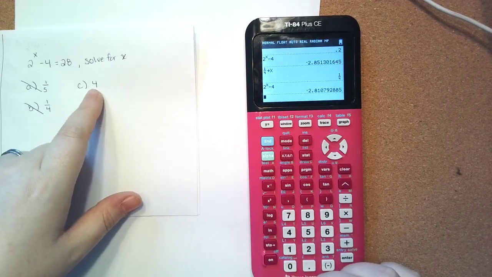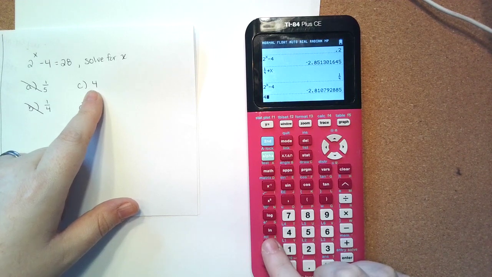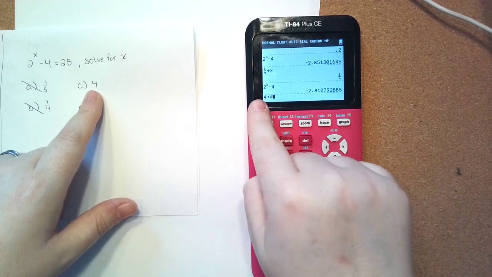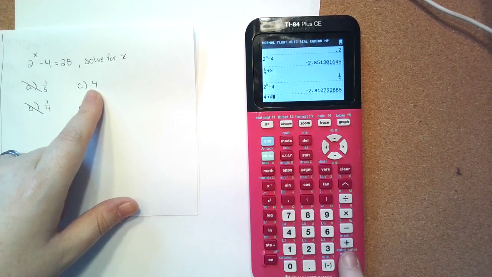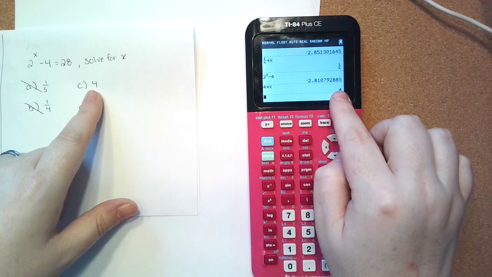So now I want to store the number 4. Again, I press 4 because I have to store 4 in for x. So I press 4, then the store button, then the x, because now 4 is going in for the x. So when I press enter, now every time I press the letter x, I'm really putting in the number 4.